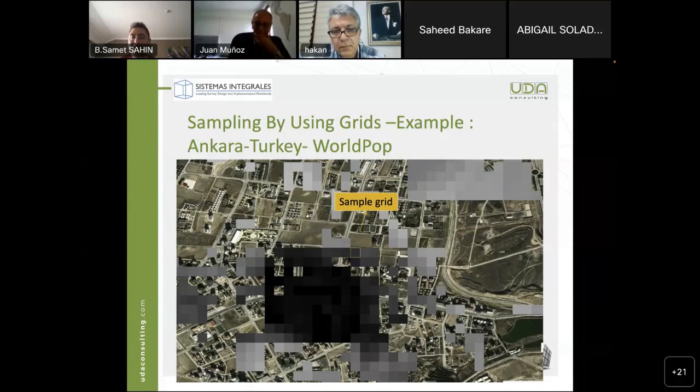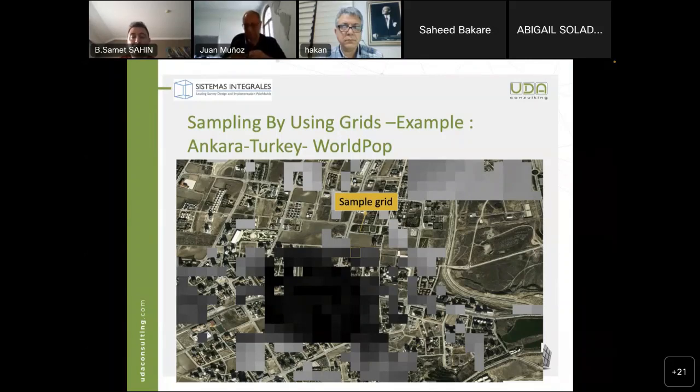In this slide, we would also like to emphasize that this gridded population data is not a perfect sampling frame, but it helps you a lot when you do not have any up-to-date census, or you don't have any census for developing a household survey, especially in countries, regions, or cities that are developing, where some residential areas are developing recently.